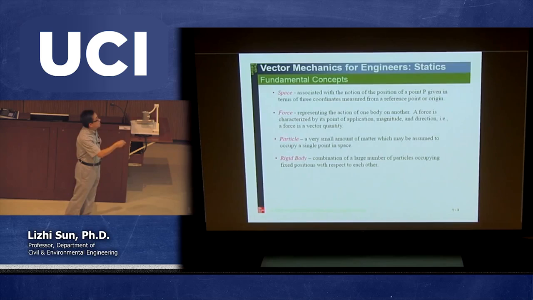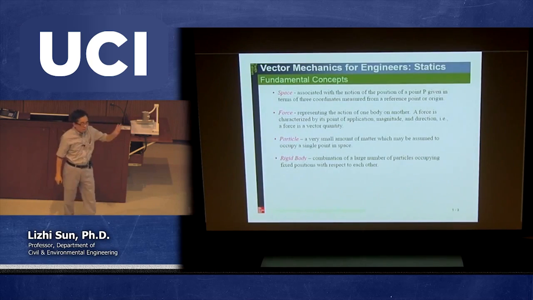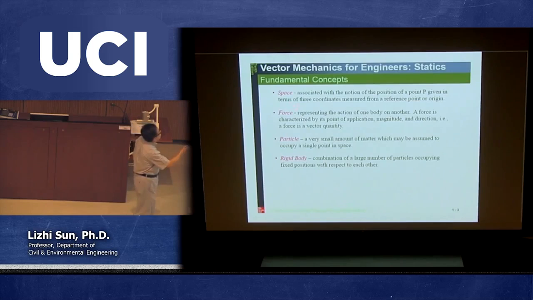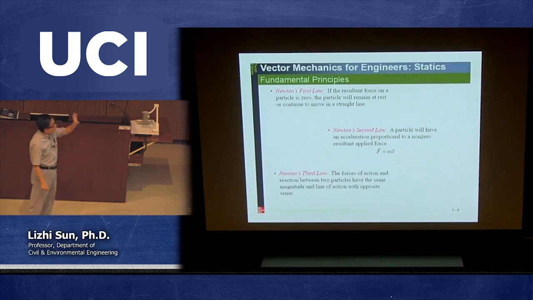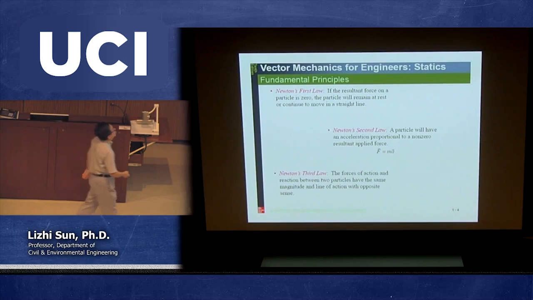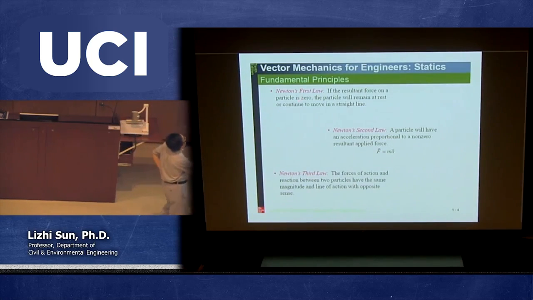The reason we need to do this, forces acting on a particle, is because of this information. So that's why we spend a certain chapter, chapter 2, to talk about forces acting on particles. And starting from chapter 3, we're going to talk about rigid bodies. Okay? There are some other comments I want to make in this chapter 1 before moving to chapter 2.